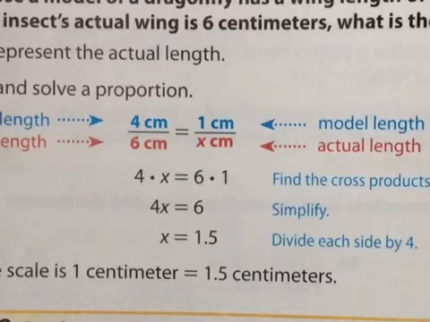We can also use cross product, as we learned in the previous lesson, where we multiply across. So now we would have 4x equals 6. What do I have to multiply 4 by to get 6? I would have to multiply by 1.5 to get 6. Or we simply isolate the x by bringing the 4 over to the other side. We divide 6 divided by 4, and we get x equals 1.5.